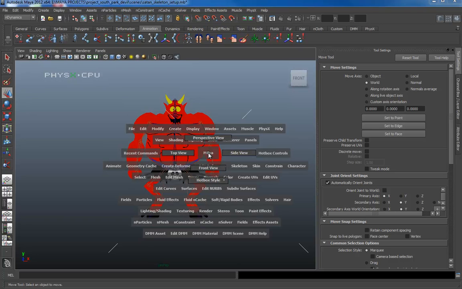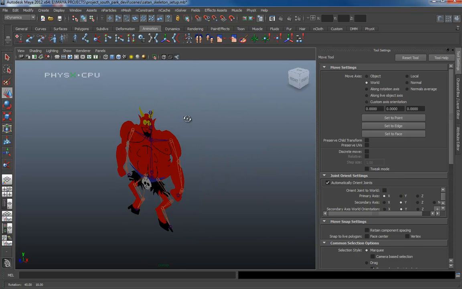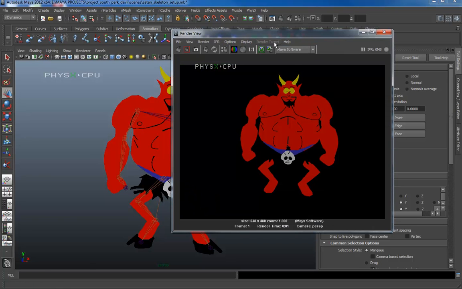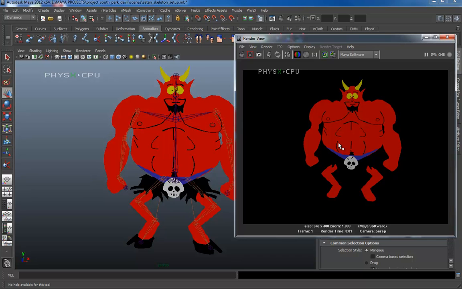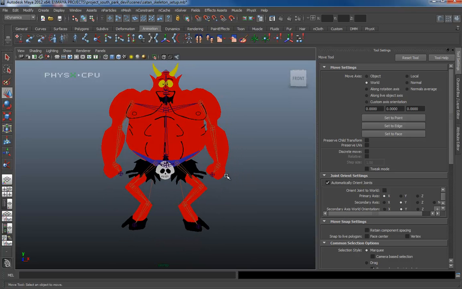Okay, so now I want to start setting up the controls for this. The way that we're going to control this is through curves, and the reason why you use curves is because they don't render. Not that we really render this kind of object. We could, but there's no point. Usually if you just look at the object the way it is, let me open my render, it'll render just the same. So I see no difference. I see no reason why to render, but on rigging you usually make the controls for your rigs with curves.